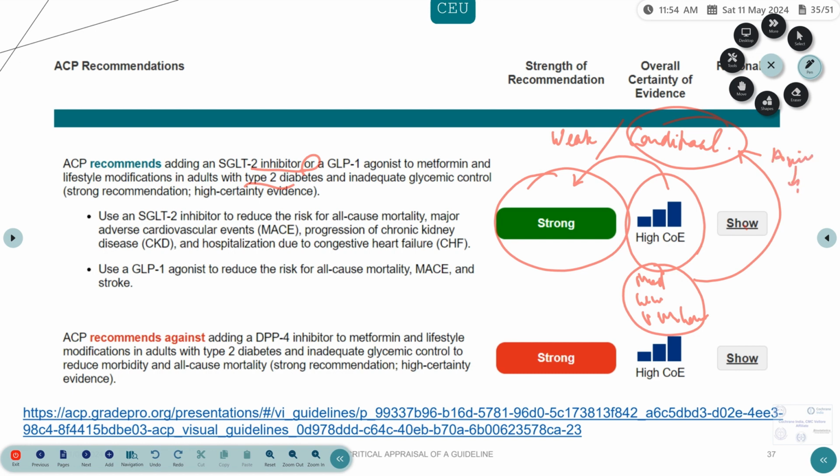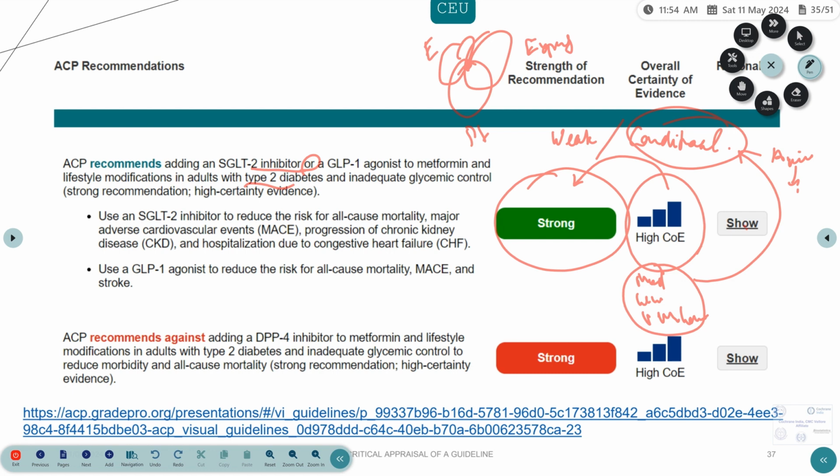Whereas if it is a conditional recommendation, you can take in your expertise, patients' values, and preferences, everything together, like the three circles of evidence-informed healthcare: the available evidence, expertise, and patient preference. So it will be an overlap of these, based on which you will take a decision. That is what a conditional recommendation is.